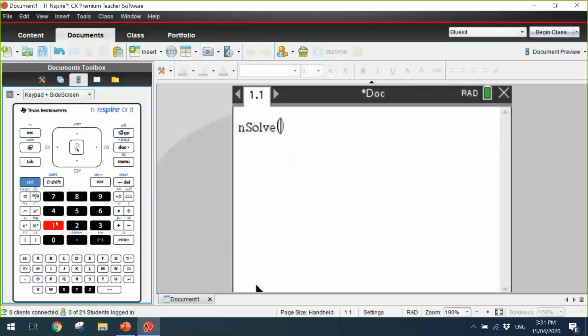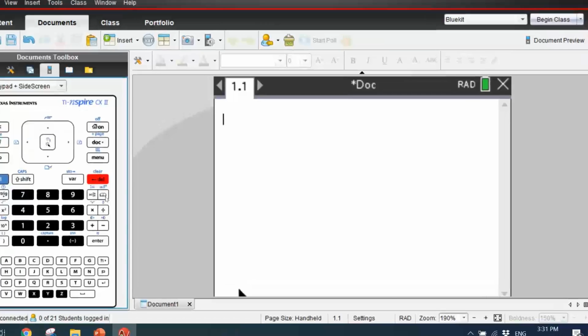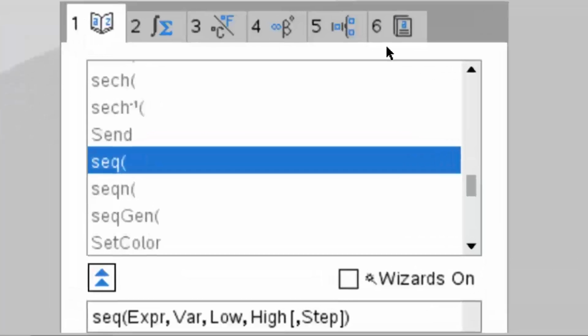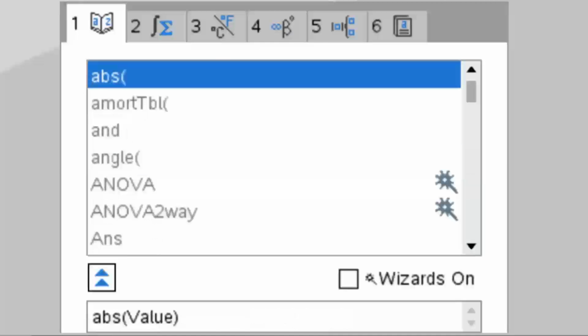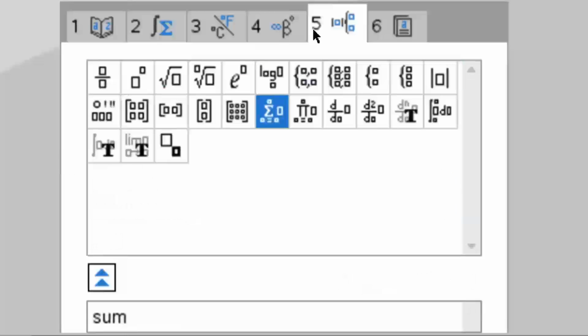So let's select 1. You think, okay, we've got numerical solve here, but what's the syntax? If I clear the line, I can press the delete keypad, go back, or I can press control, clear the whole line. Two very important keypads next to each other are the catalog and the templates. If I just press the catalog, you can see that I've got 6 tabs through here. The most important tabs in my eyes are 1 and 5. Tab 1 lists the commands from A through to Z. So if I just press A, I'm back to the top. If I want to select 5 for the templates, I'll just press 5, or I can use the actual cursor on the screen, the calculator and the handheld.